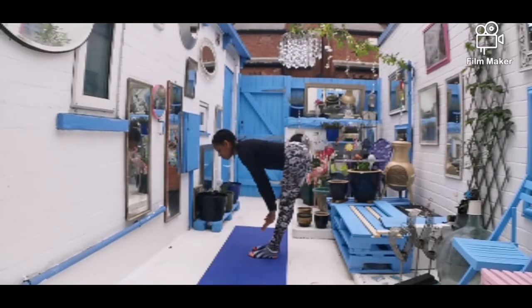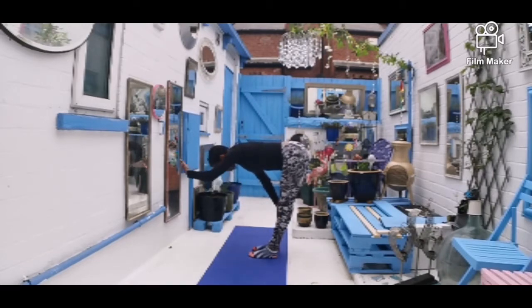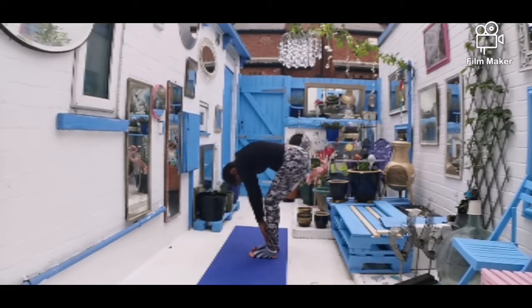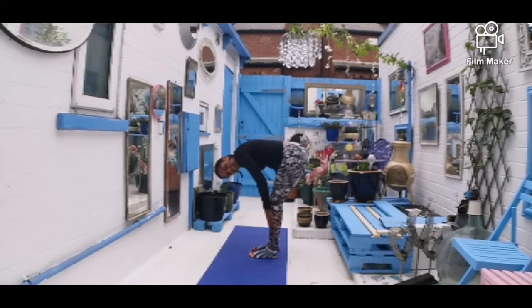Breathe in, hands just below your knees. So right now you're trying to grow your torso, trying to get your head on the wall in front of you and your bottom on the wall behind you. Holding your tummy in with a flat back, so I can maybe stand a glass of water on there. Now breathe in, and as you breathe out, glide your hands down your legs and then let the head go when you get to the bottom. Bending the knees a bit to take a bit of pressure off the hamstring.